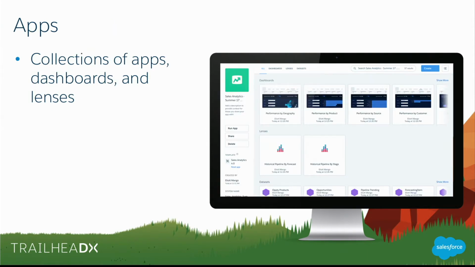And then an app is just a collection of these assets. So it's logically like a folder, and it's a way for you to organize things. It's not really a physical collection so much as it is a reference to it, but it's how we basically make sense of it and make the user have it in focus.